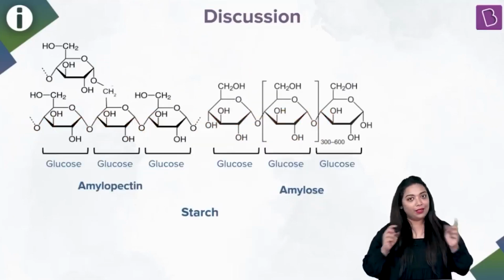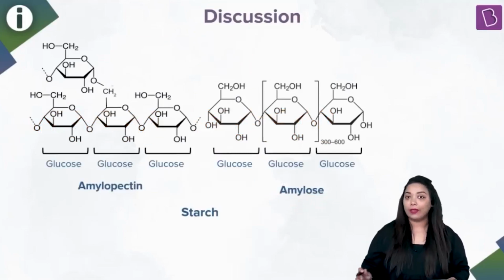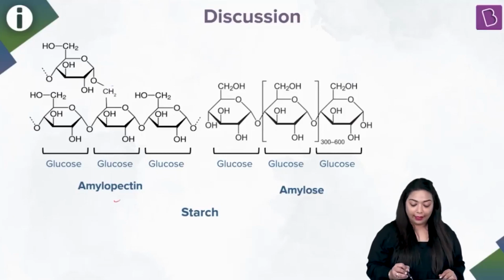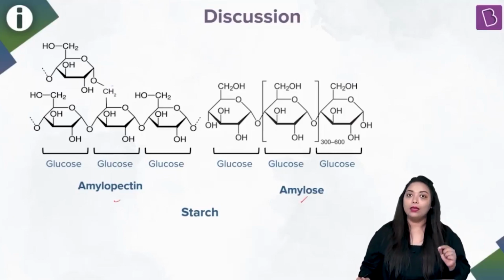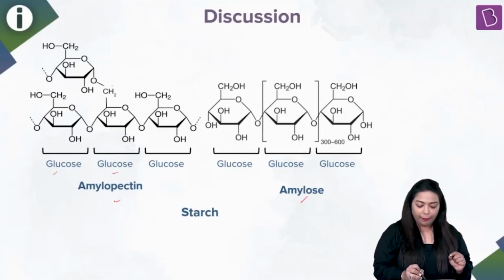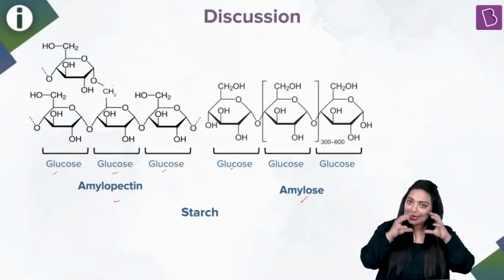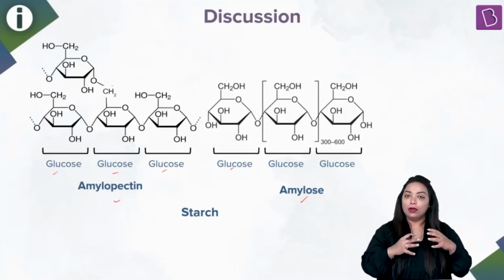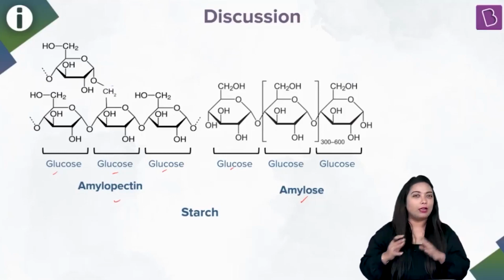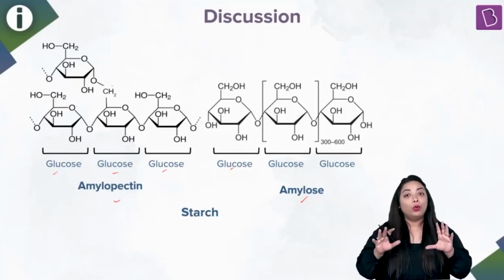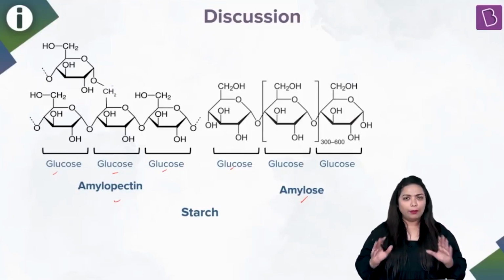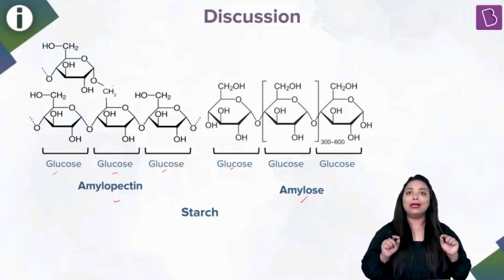Now, let's talk about the other structures. We saw starch being mentioned there. And starch, if you see, is of two variations. One is amylopectin and another is amylose. If you observe, they are both made of glucose only. So, the unit is same. They are homopolysaccharides. However, amylopectin and amylose differ in the way these chains or these units are placed, branched and unbranched. So, there is a variation in their structure which obviously reflects in their chemical nature also. You don't have to remember all that detail, but you need to just observe they are different.